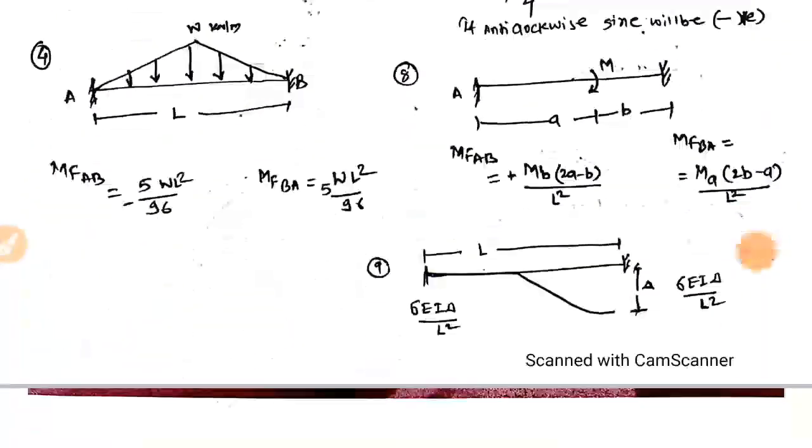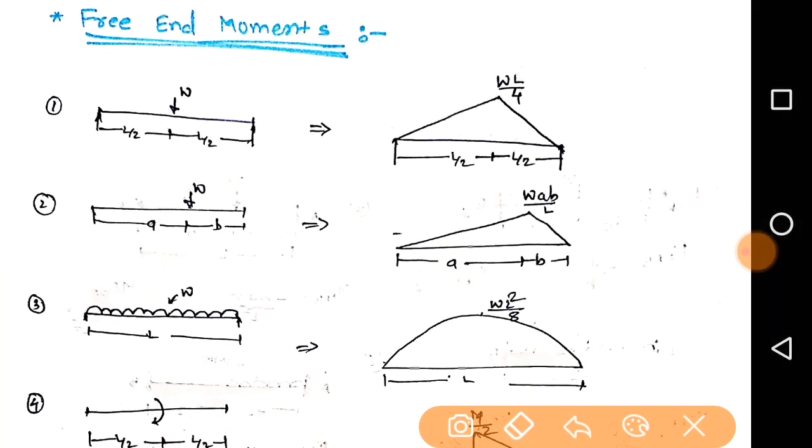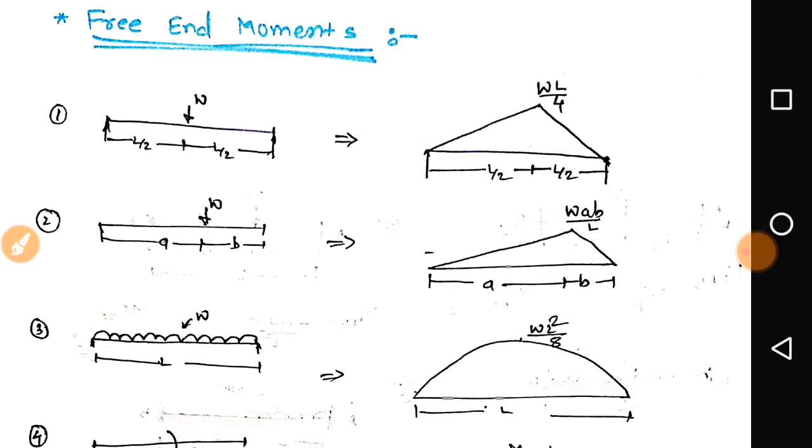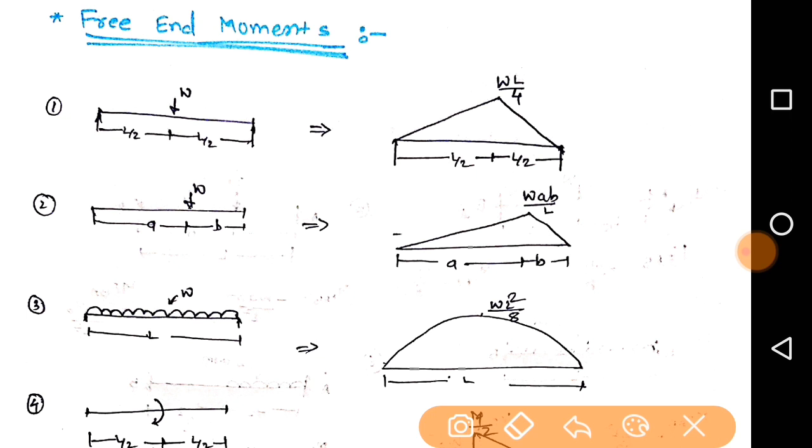Now we are going to discuss one more important thing, the free end moment. What will be the free end moment? It is also one of the important things. When we draw the bending moment diagrams, that is the free and final bending moment diagram, at that time we require these types of shapes. That means we have to superimpose the free bending moment diagram on the final bending moment diagram. At that time you have to consider the particular shapes and their values. So what will be that particular shape that we have to discuss?